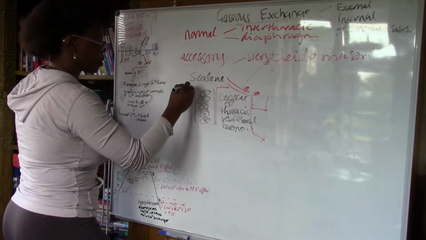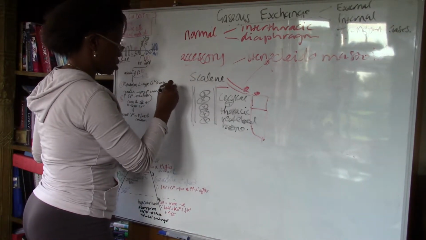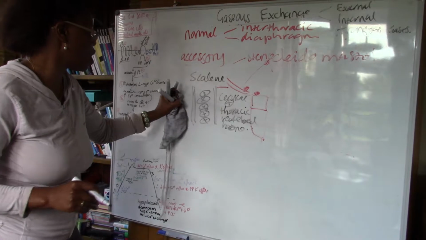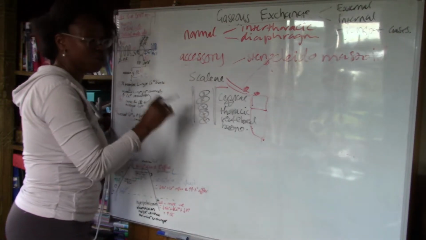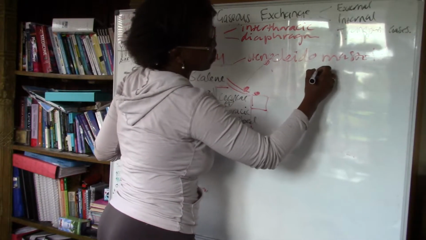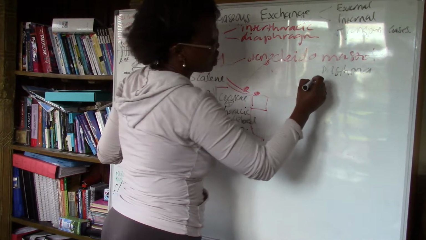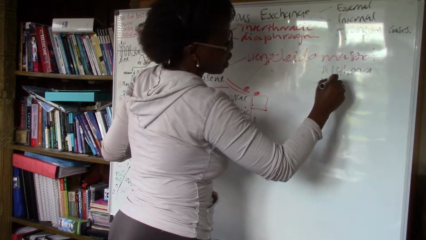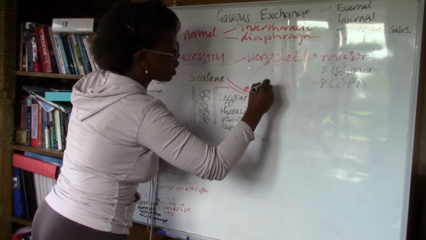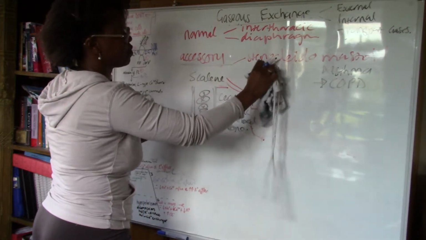So they just run parallel to around the neck area. I can't remember what C it is, and I don't want to say it in case I say it wrong, but these are the two accessory muscles that are normally used in people with pathologies like asthma, when they have to breathe really, really deeply during an asthma attack, and COPD. So these muscles get activated, and they are under the accessory nerve.